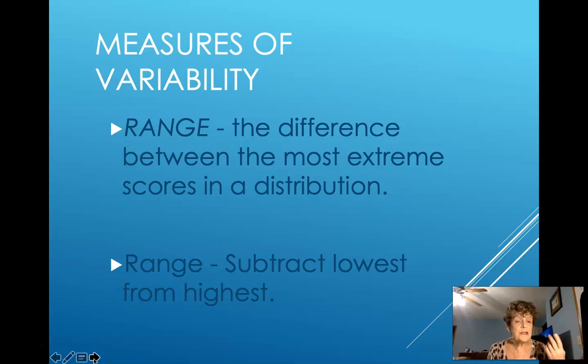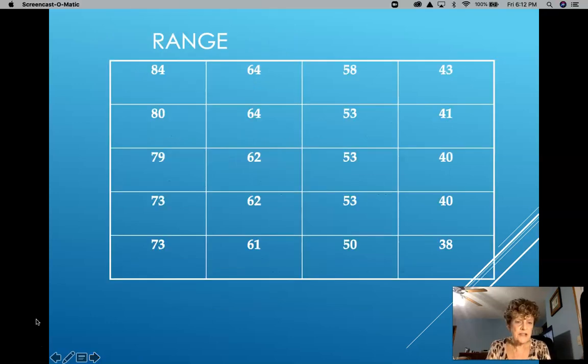If you had somebody who made 100 on a score, and somebody who only made 25, your range is going to be 75. So you subtract the lowest from the highest. That's a pretty easy step. So using our same set of data, we could go back to the Excel spreadsheet and put them in order to see which is the highest number. But since we only have 20, it's pretty easy to see that our highest number is 84 and our lowest number is 38. So if we subtract the 38 from 84, we will get that our range is 46.